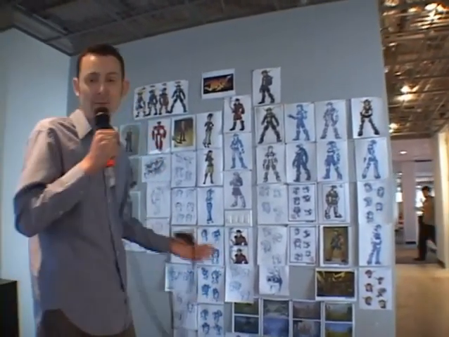Here you can see an awesome wall full of character concept art. There's a lot of characters in the game who you'll meet in the course of the movies and the gameplay, and some old friends like Ashlyn, Kira, Jak and Daxter, of course.